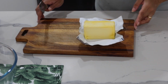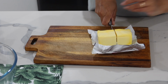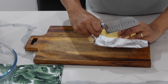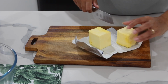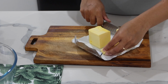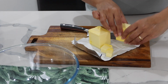So for the topping, one of the first things we're going to prep is the butter. I need 125 grams of butter here. So this is cold butter. I'm just going to cut that up into little cubes so that it's easier to mix through the flour and the oats for the topping. So I've just cut them up into little pieces like this, and I'm going to tip them in a large mixing bowl.